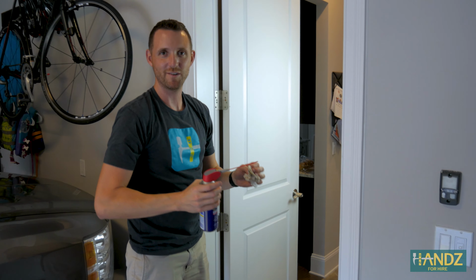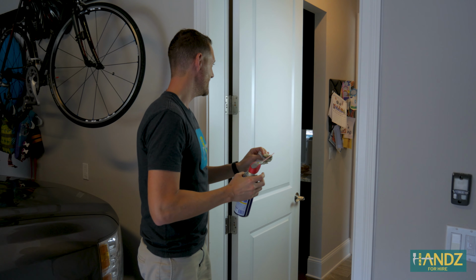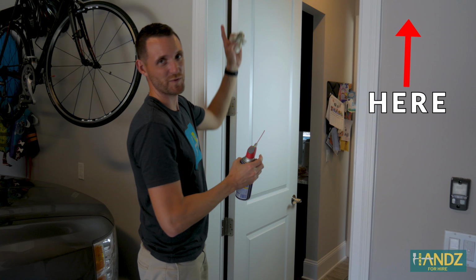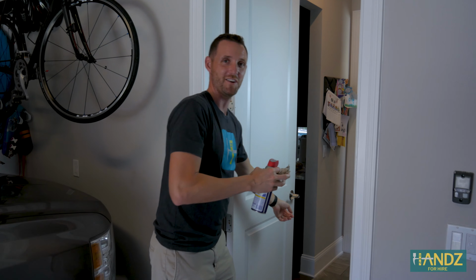When we moved into the house, because of the springs, this door used to just close on its own. And it was maybe day 5 or 6 after moving in that the squeak started. So the door hasn't closed on its own for a long time, but I'm just curious if we try it.